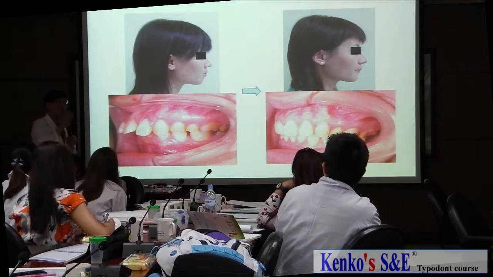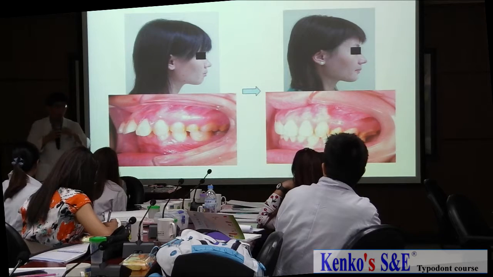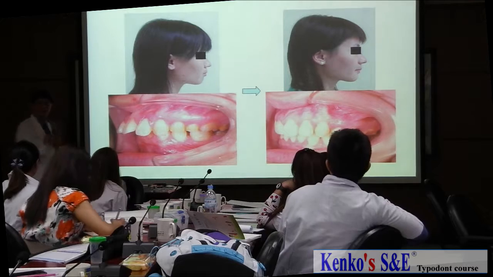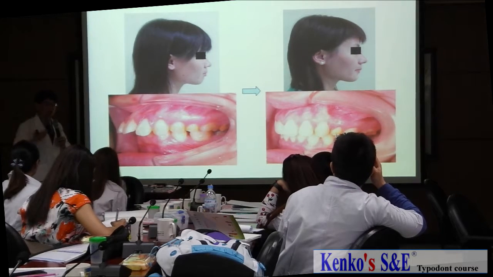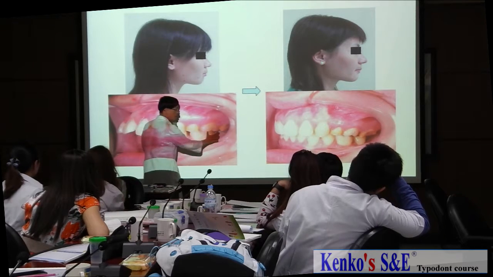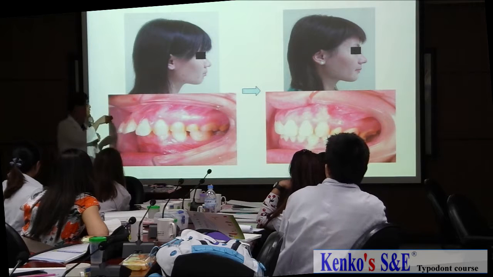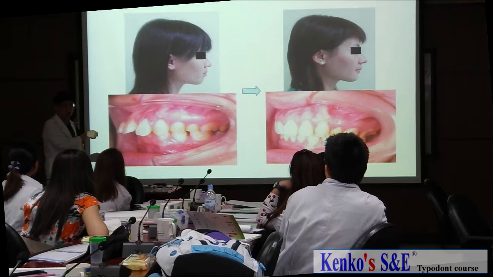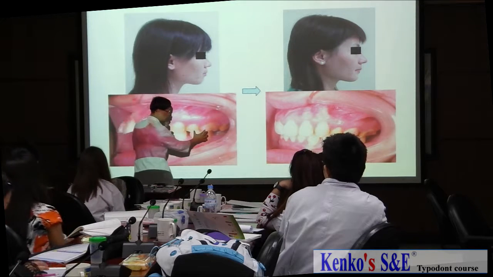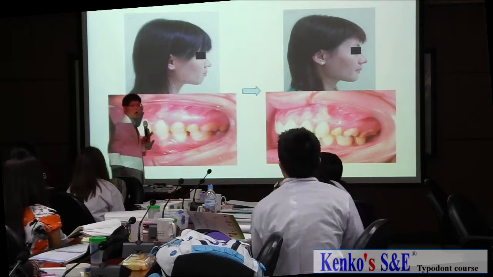The face is 1 or 2, and the central incisor tells you she's a kind of 2, but the molar is 3. Wow, how come? But if all the materials, all the data you gather are consistent, this molar should be here, right? To make it class 2. Because it's 1 or 2, but I would rather trust she's 2 because the anterior is coming out. So if she's 2, this lower 6 should be here, not all the way here.